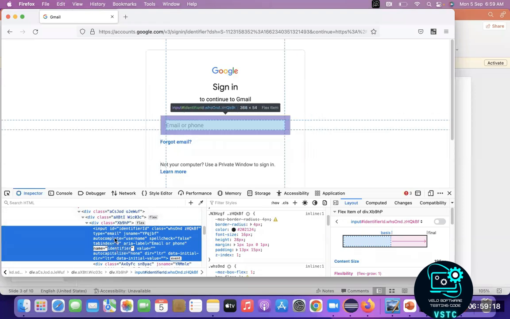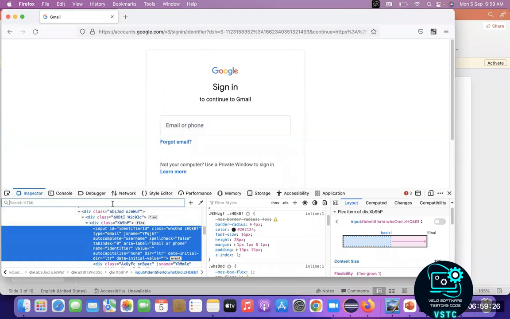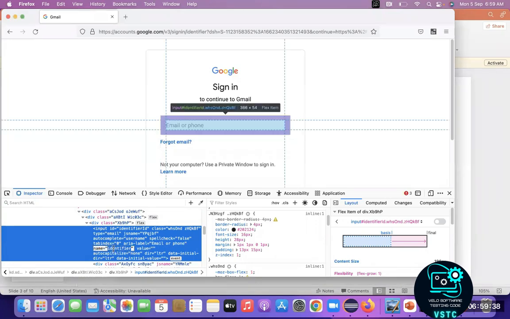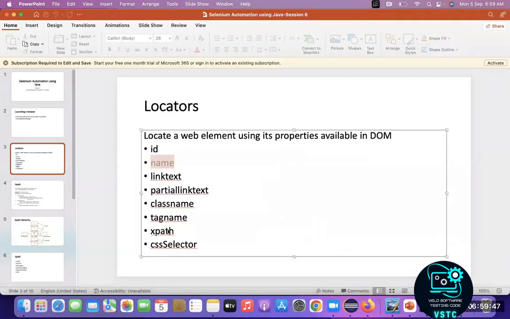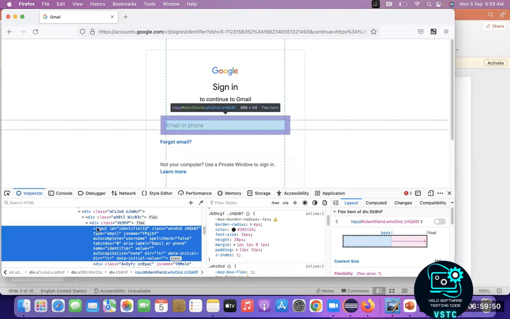But one thing we have to make sure is that, using this property, this is the only element that we can find. When it comes to XPath or CSS selector, I'll tell you how to do that as well. As of now, there is only one web element in this Gmail web page with the name identifier. When we discuss XPath and CSS selector, I'll tell you how to check if there is any other element with the same property.